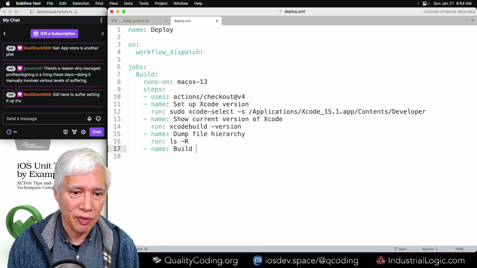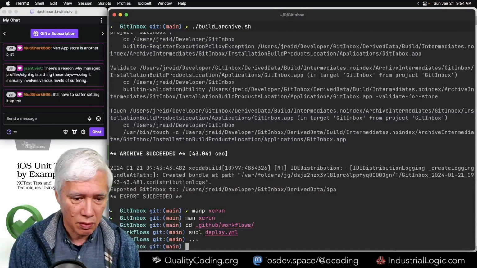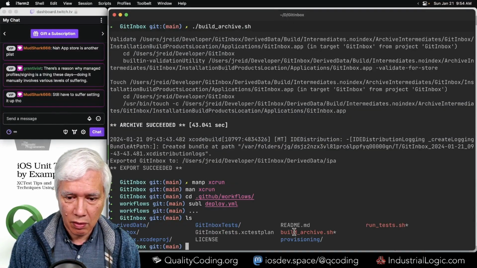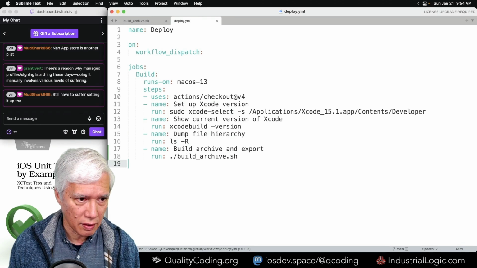Build archive and export. So this is going to be build archive. Like that, I think.